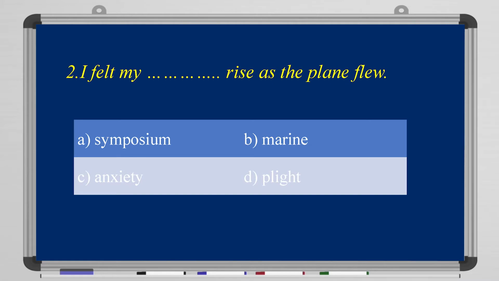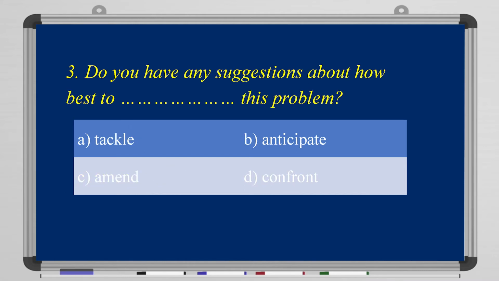I felt my blank rise as the plane flew. So you're in an airplane and you're traveling. As the plane is taking off, what do you feel? You feel like a rush, right? Some people have symposium. No, they have anxiety. Okay, very good. So number 3, let's look at number 3. Do you have any suggestions about how best to blank this problem? So I have a problem and I want to face it. So when I'm trying to face this problem, I'm trying to tackle the problem. Very good, excellent. So let's look at the gap filling exercises.